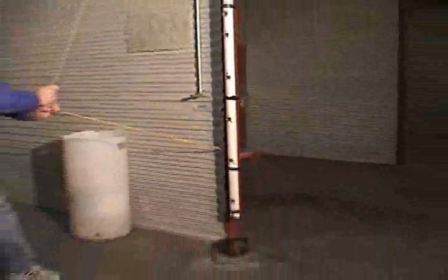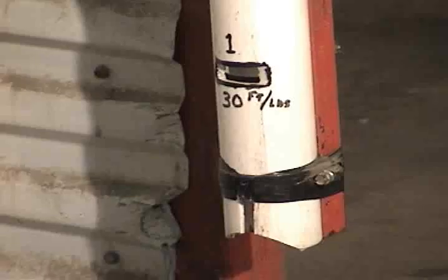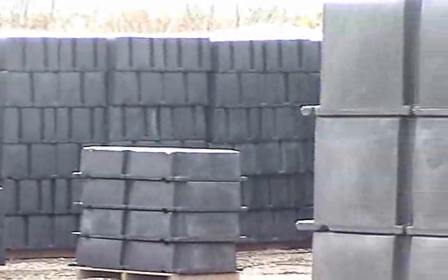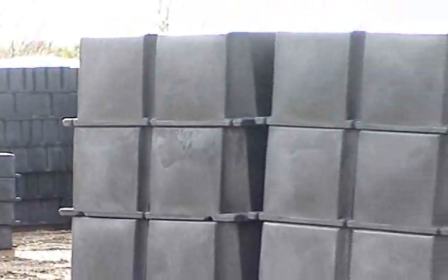Now let's try a competitive float at 90 foot-pounds. The results are very evident. What happens if we lower it to a third of the ASTM load — just 30 foot-pounds? Same result. A failure like this one can only cost you money. Sending a crew out to remove the damaged float and replace it can be very expensive and time-consuming.